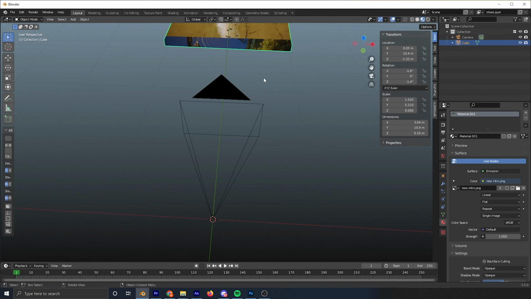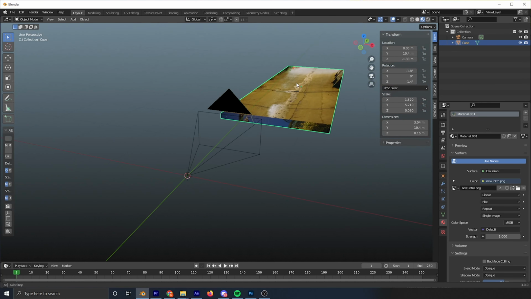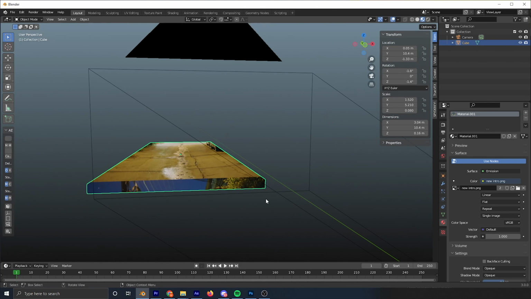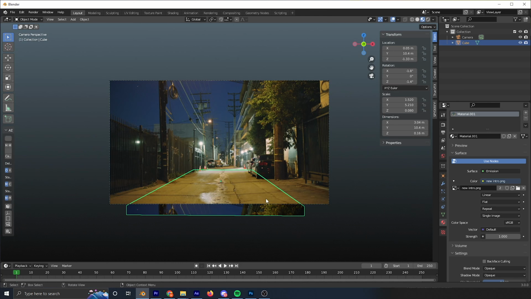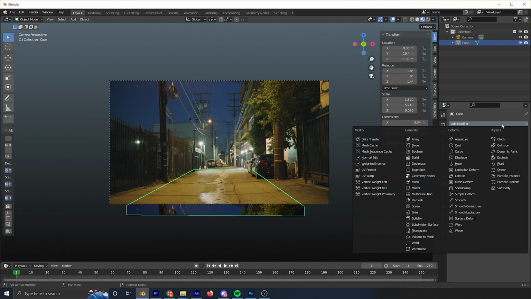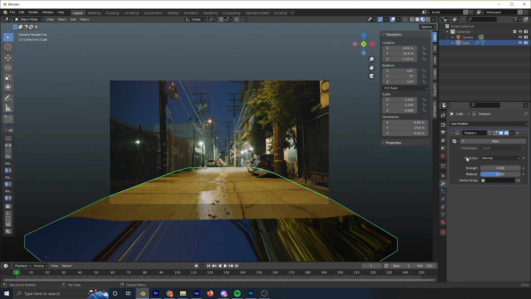If I show you like this, it is a picture of our ground. Right, and if I press 0 again, if you look back, it's pretty much almost perfect directly to the picture we have. Cool. Now we need to do the displace effect thing I did, right? No problem. So make sure you select your cube again. Go over here to the wrench again. Click it. Add modifier. And go ahead and add a displace modifier.